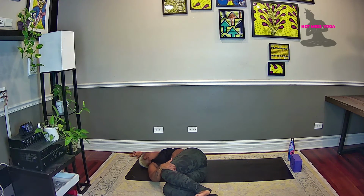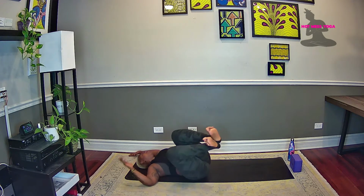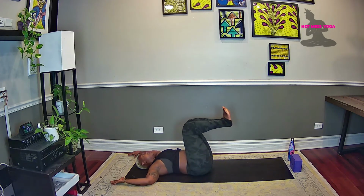Option to use your top hand to ground your knees closer to the mat. Turn your gaze towards your opposite shoulder. Work to feel this twist in the bottom half of your body. Take a breath in, lift your knees center. Exhale, take your twist to the opposite side of your mat.